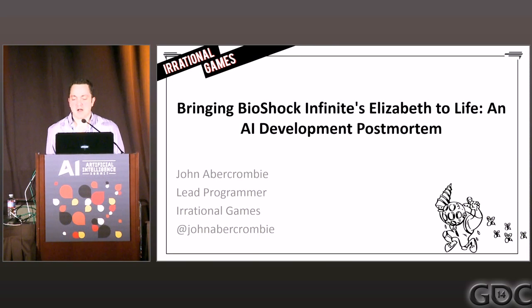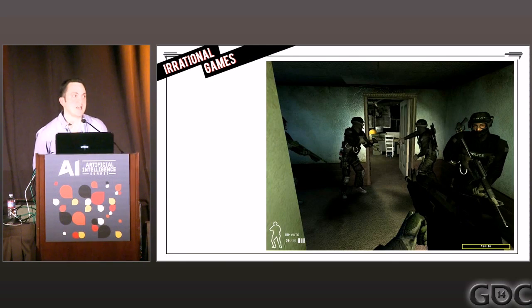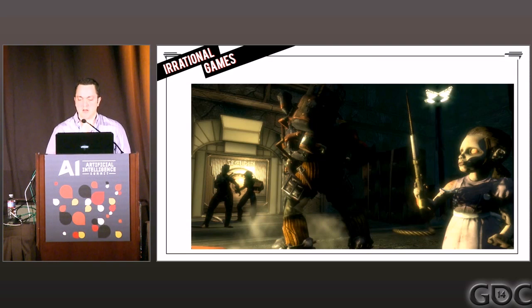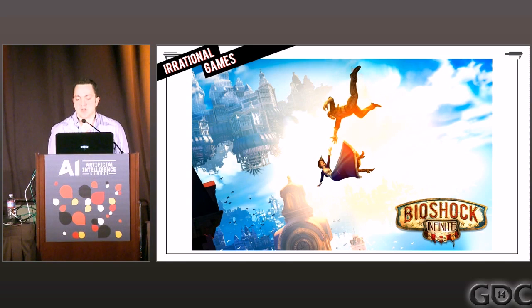So my name is John Abercrombie, and for the last 6 years, I've been the lead programmer of the gameplay team at Irrational Games. Previously, I worked as the AI lead for both SWAT 4 and BioShock 1. Although I was previously working on AI for 2 awesome projects, for BioShock Infinite I wanted a different challenge than working on AI, and I worked as lead programmer for most of the project. However, in my last 6 years of development experience, I haven't had something as challenging or as satisfying as the work I did in the last 8 months of the project on BioShock Infinite.